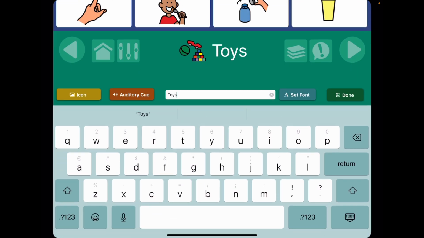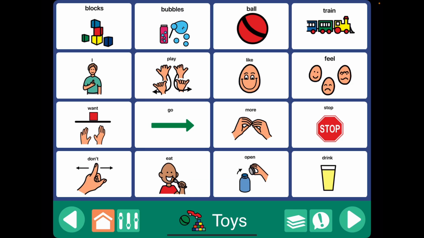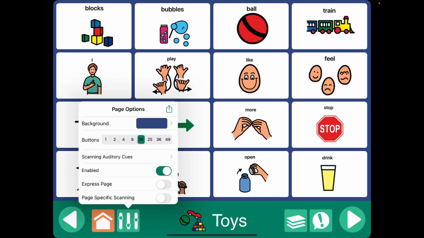Now, while we're here, we can also look at these editing controls that are on the bottom of the page. Let me move my keyboard back down. As we go over to the left, you see the little slider icon there, and I'm going to tap on that, and you can see that for each page, you're able to choose the background color of the page. So this is blue, and you can see a very thin blue background around these buttons.